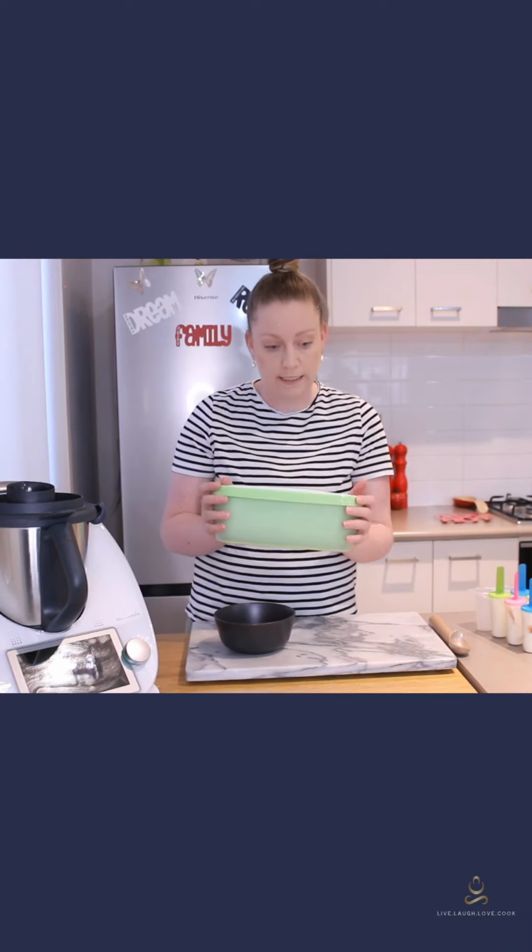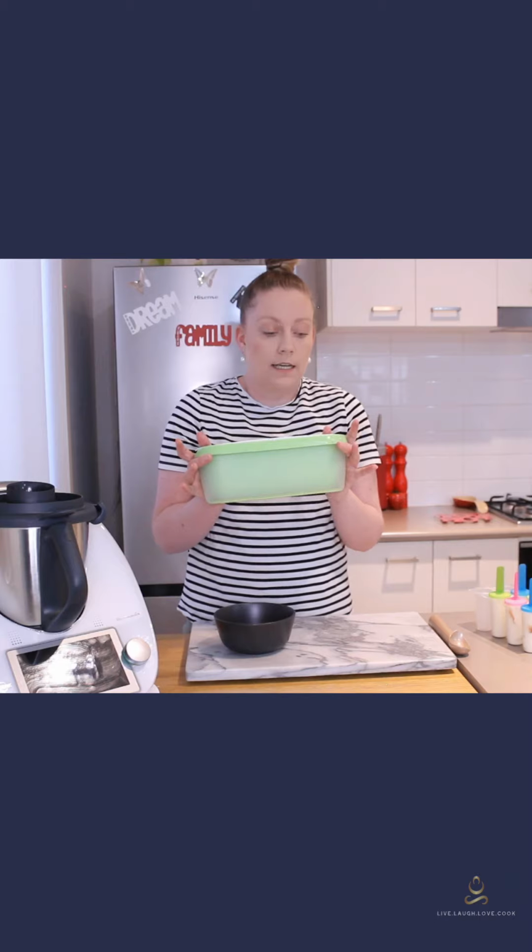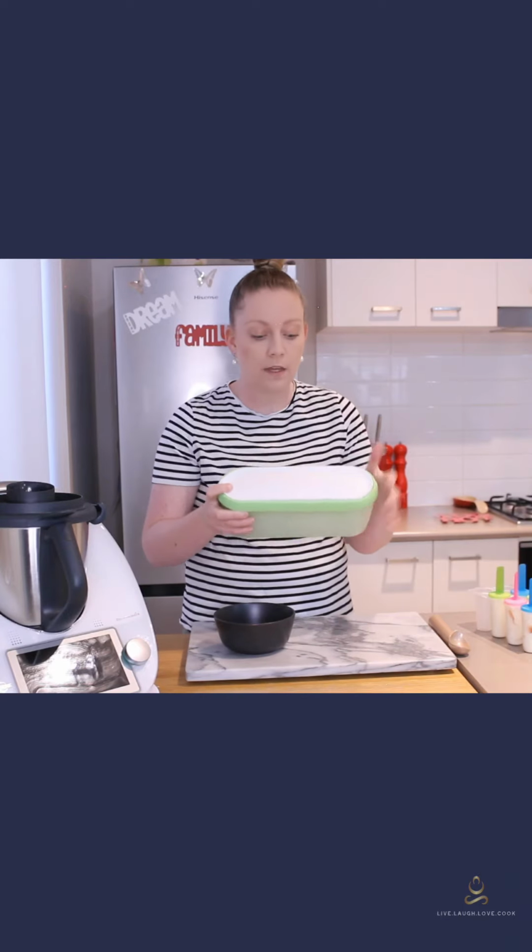This is the Tavolo ice cream container. It is on the Mix Shop. And if you haven't purchased one and you're going to be making this ice cream, I highly recommend that you get this or something very similar. This holds 1.4 liters. I worked it out, this roughly made 2 liters, so I was pretty close in my estimation. And it is just frozen it so perfectly. As always, it freezes all ice creams perfectly. But if you haven't got this, highly recommend it.